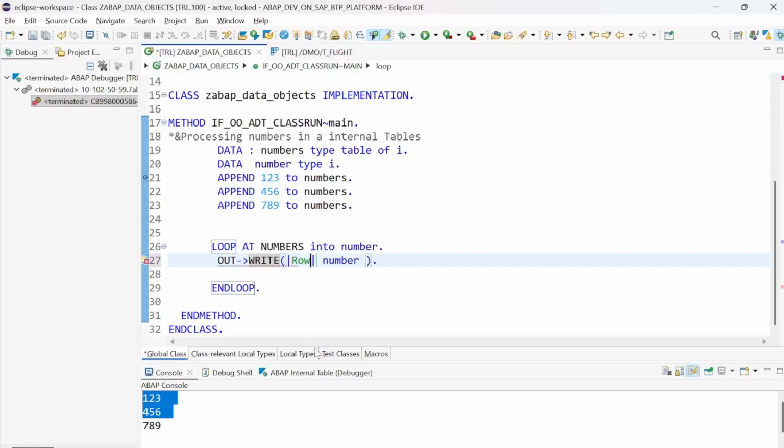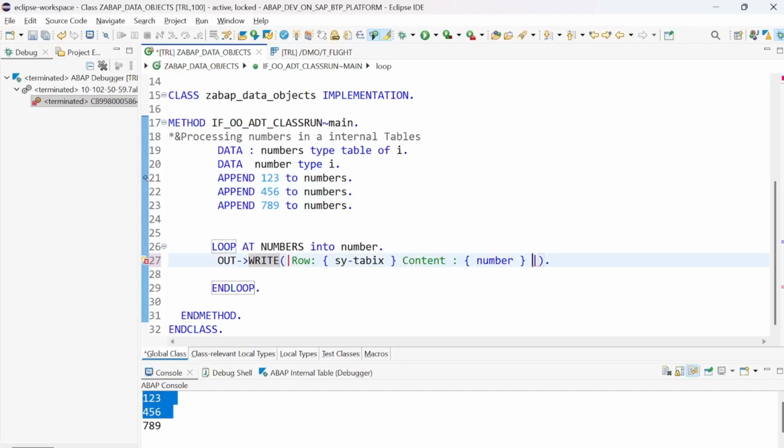say I'm writing my row is equal to SY-TABIX, correct? And its content is equal to our number. So I'll give here curly braces and ending it. Right?